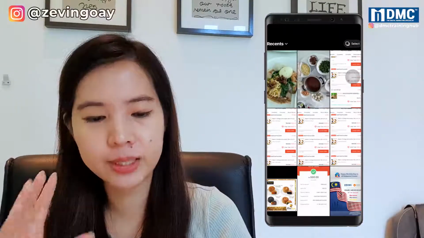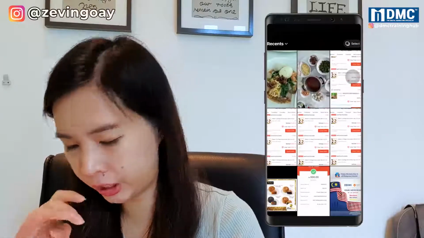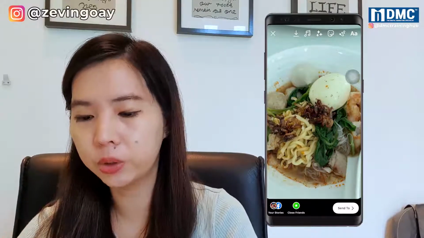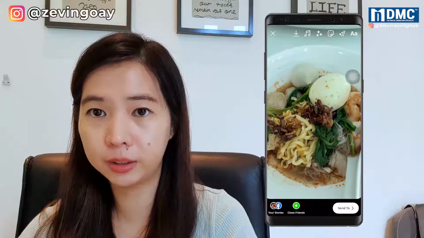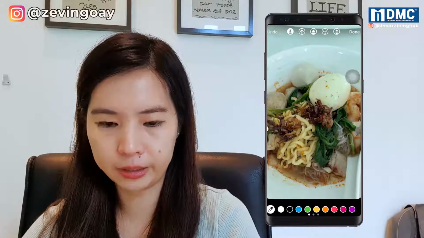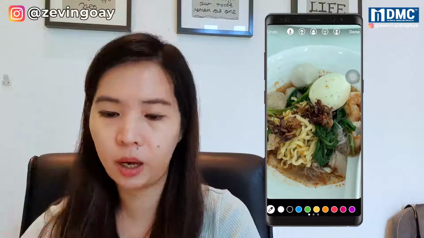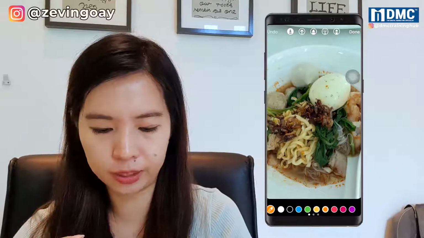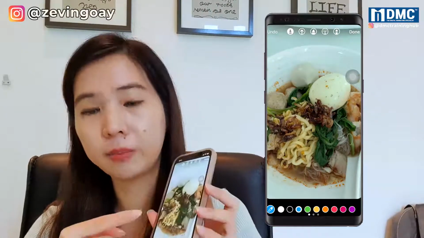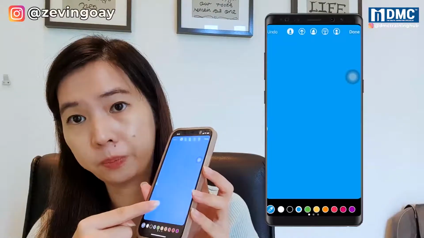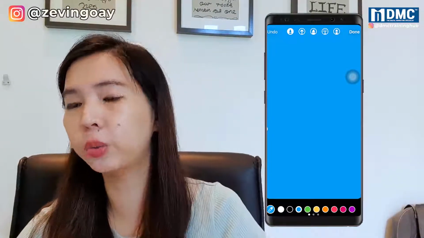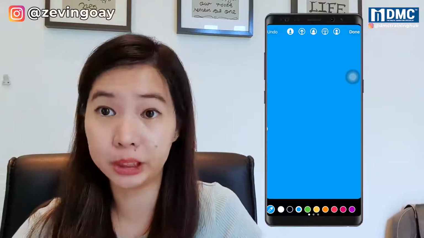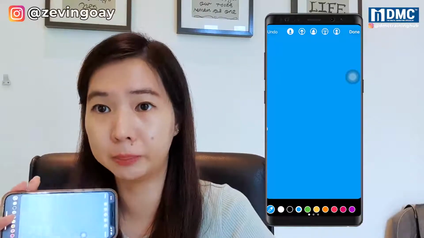Same thing. We are going to choose the picture again. Same steps: we go to the top right icon, the second icon from your right, and make sure that you select the tip icon, the first icon on the left. I'm going to change to a different color, the blue color. Same thing again, I click and hold, and the whole screen will change to blue. But right now, we are not going to erase the picture.